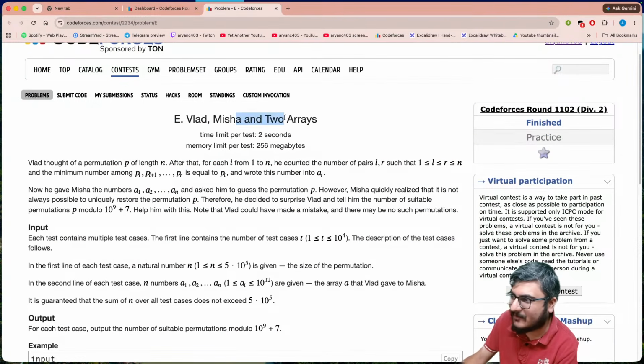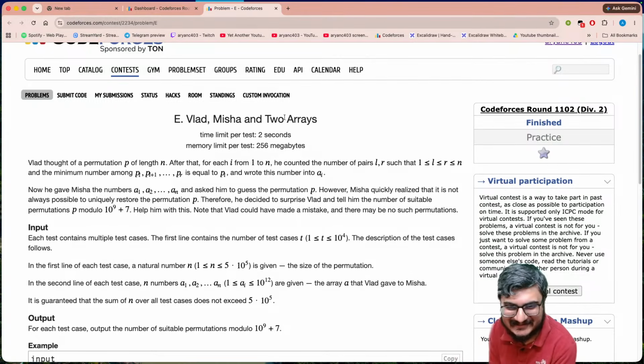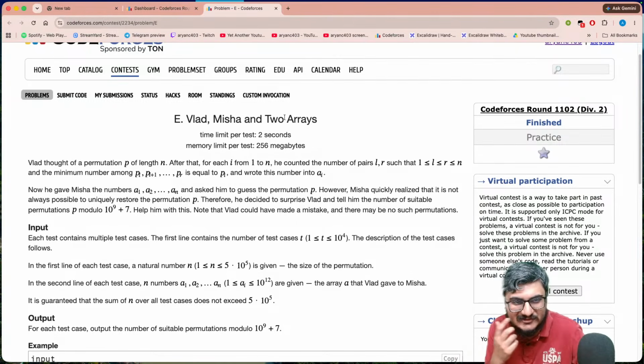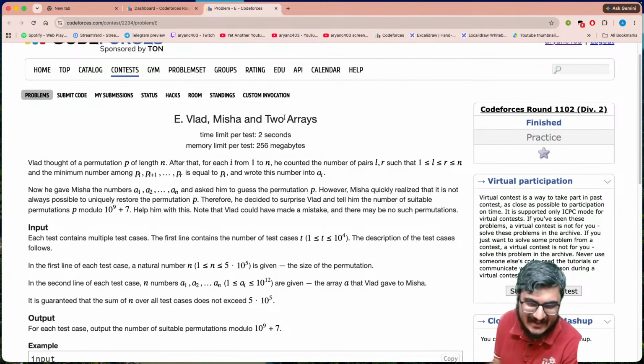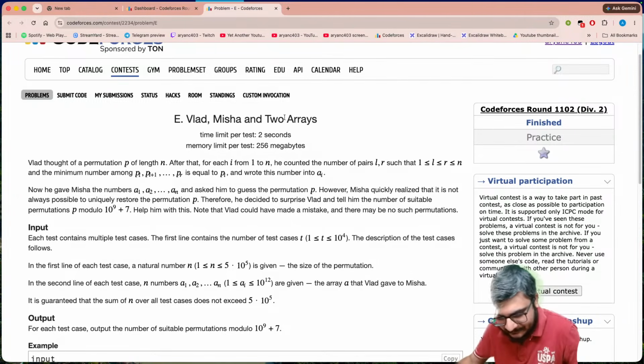And actually, problem E is my favorite in the complete set. Because I have used a trick here, and that was possibly the first time I used it in a contest. I have seen this trick a couple of times earlier as well, probably 4 or 5 years ago, but that's where my problem is.